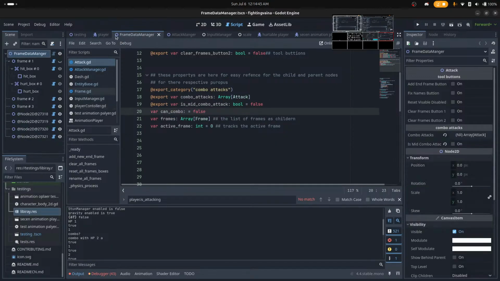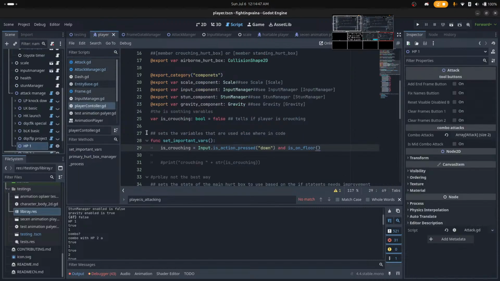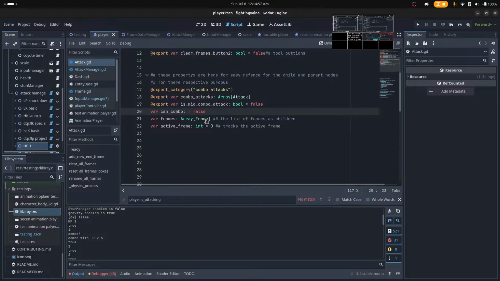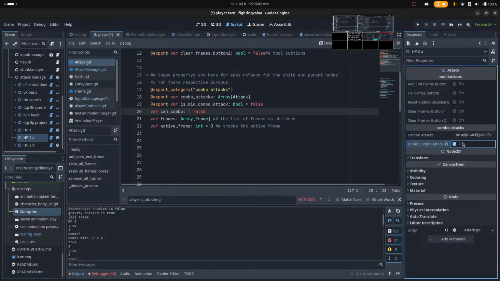Save scenes. Is mid combo attack. Why are you dying? Okay. This I want to say is a mid combo attack. Same with this.